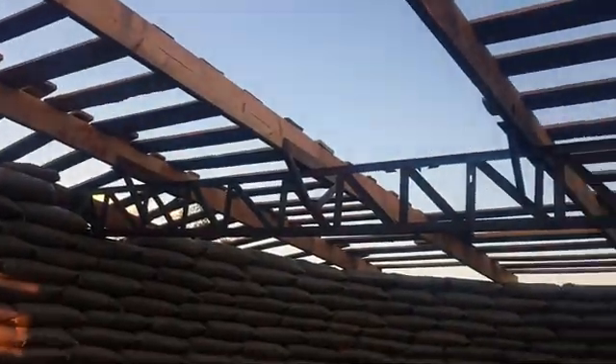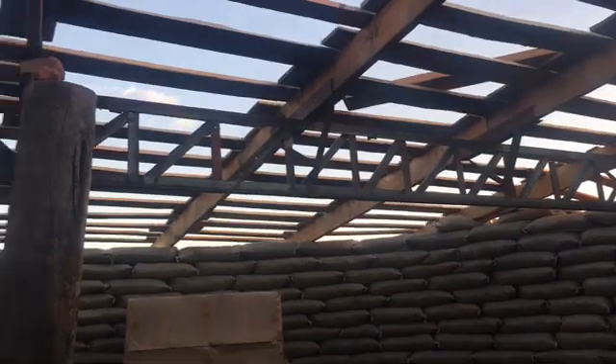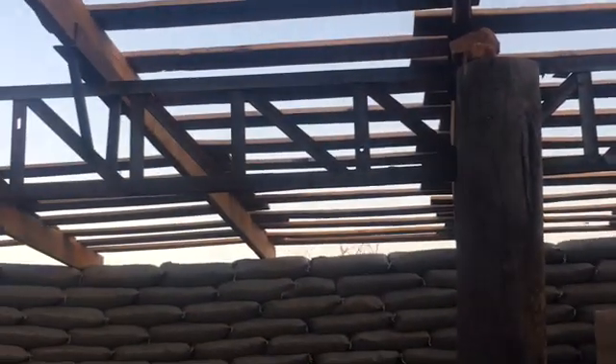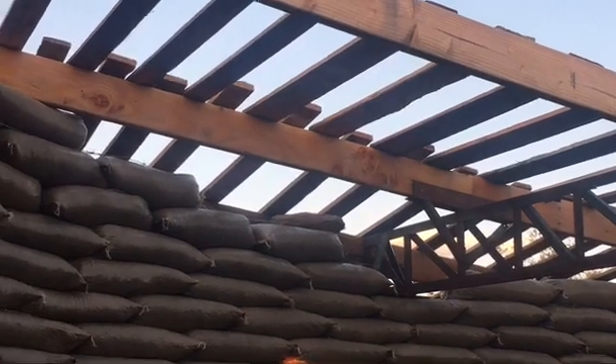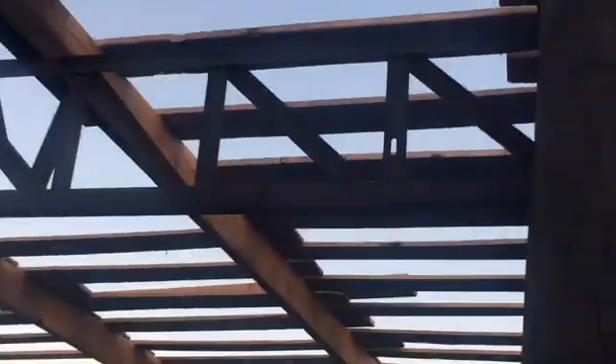Now that the rains have subsided at least a little bit, I'm able to set up shop in here and show you what it looks like from underneath. In earlier videos, I welded a steel truss out of scrap steel — it's a 24-foot-long truss. What this allows me to do is not only support the roof, but use shorter rafters. I could use 8 to 10 foot rafters and join them in the center on the truss where I welded some long brackets. That's much better than finding 20-foot rafters, which are gonna be much more expensive. Right here there's a hole where a window's gonna go, and that pole in the center is just to support me while I'm on the roof.